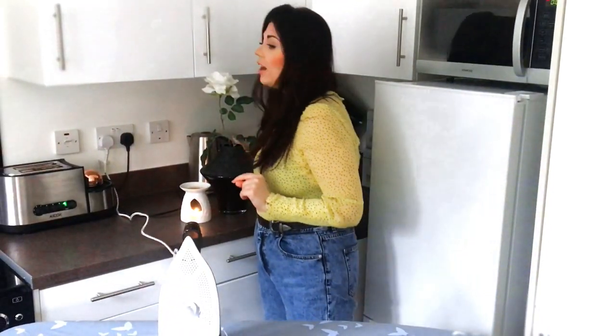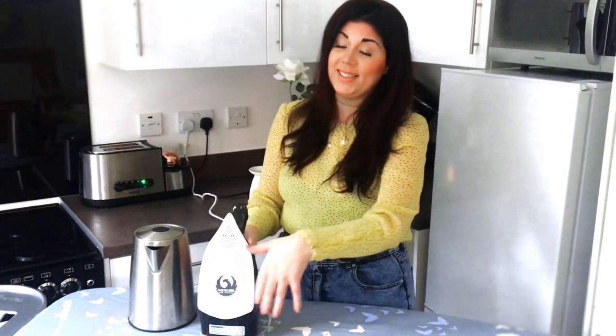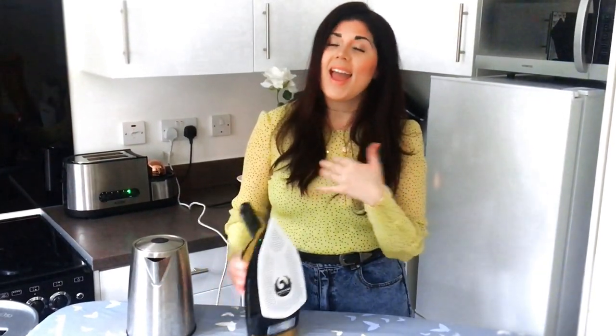My first Hayley's Helpful Hack when it comes to ironing is about the water. We are discussing the water that is going to go in our tank. If you're someone who goes to your sink and fills your iron up with tap water — hold your horses — we don't want to be doing that. You want to either use distilled water from the store, or to save money you can use kettle water. It doesn't need to be freshly boiled, just make sure it's boiled and then cooled down before you fill your iron. By doing this it will prolong the life of your appliance, because deposits can build up on the iron which can transfer to your clothes, and it will also mess your iron up.